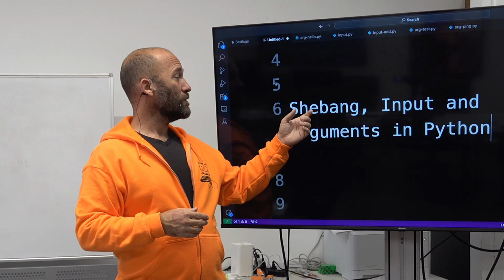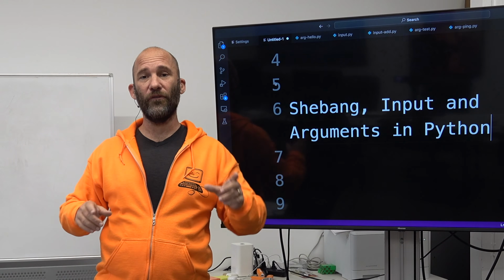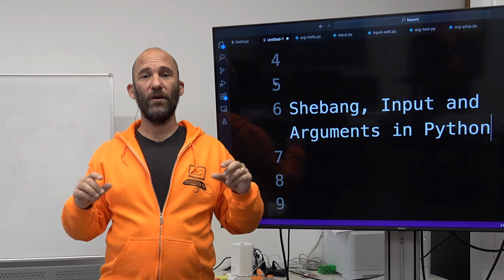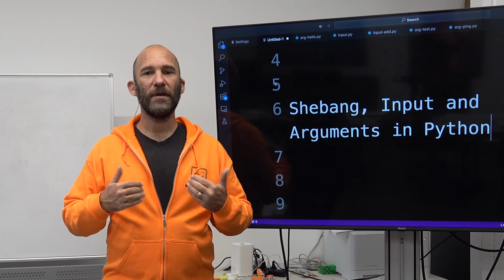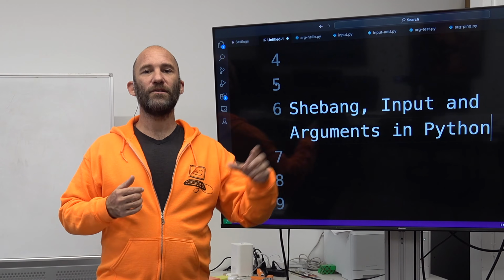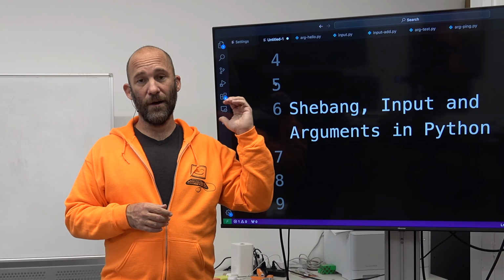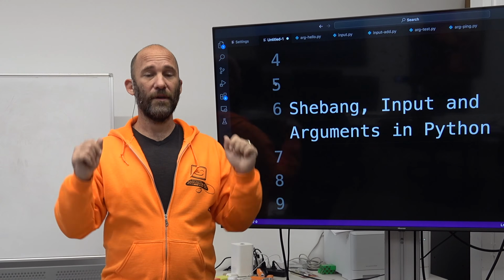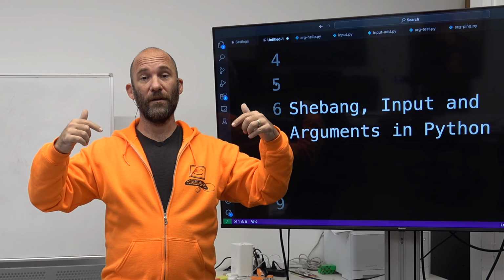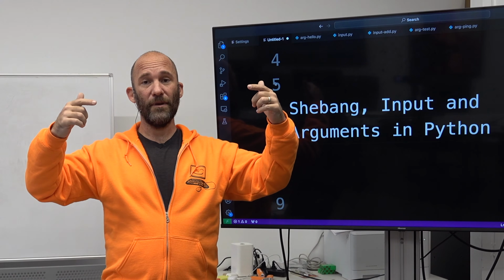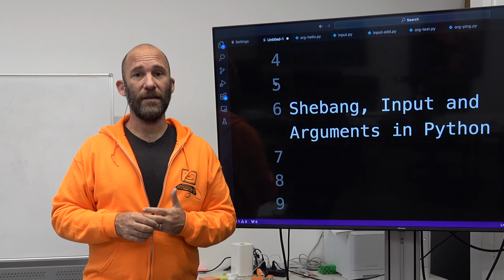Well, one of the interesting things you can do with the shebang is basically within the Python script itself, you can write a line of code to tell the computer what interpreter is supposed to be used for this particular script so that you don't have to add the Python 3 before it. So you can do a period slash whatever the script name is, and then the script will, when it goes to run, see that it's supposed to be run in Python 3, and then it will run everything in Python 3 so that it's a little bit easier to use.